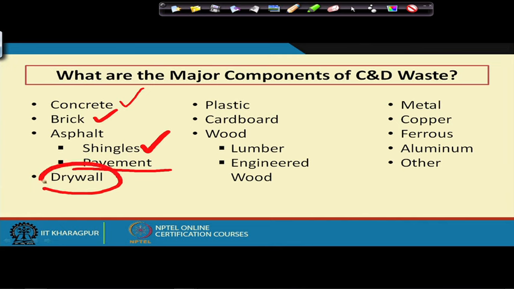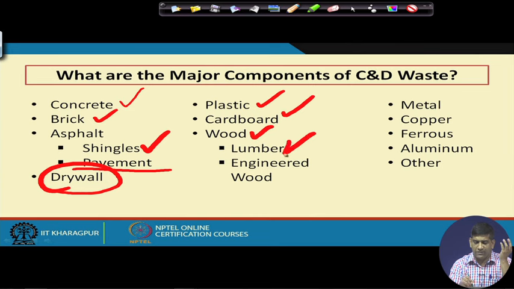Drywall, again, is the partition wall. In individual houses in India, we still use brick walls, but in many of these office buildings you now start seeing drywalls coming up as well. For office buildings, plastic shows up everywhere these days. You may have some cardboard, you will have wood. You may have some lumber. Lumber means the real wood, and then you may have some engineered wood as well. Engineered wood is particle board, which is compressed particle board. These days, many furnitures are made from it, like you see some of these.